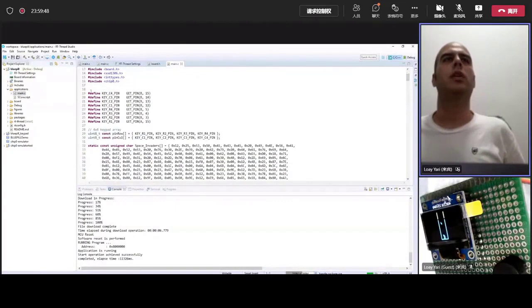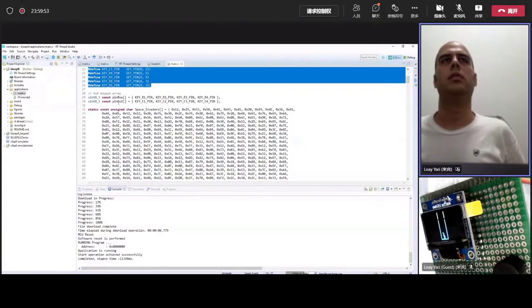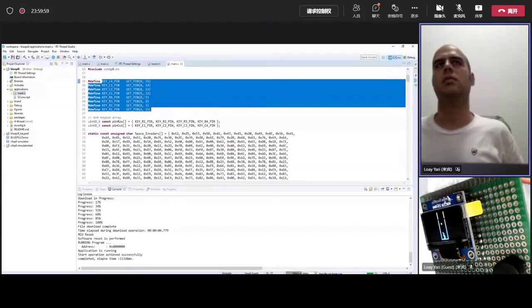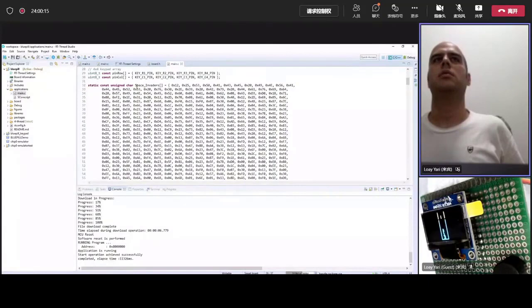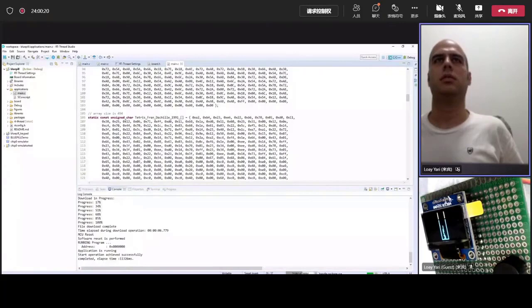Here we define the pinout for the keyboard, and then we create two arrays for the rows and the pins for easier changing later. And then I added two ROMs. The ROMs of the CHIP-8 are too small. They can reach up to 2 or 3 kilobytes. This one is like 400 bytes. So there is Space Invaders, and we have the Tetris, the one I just ran.